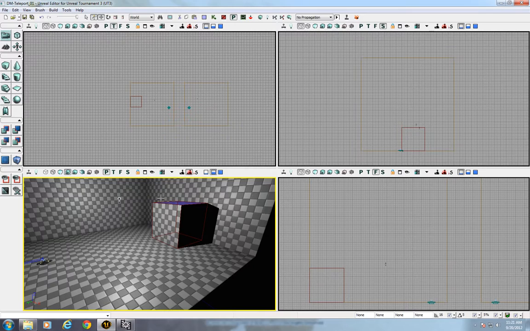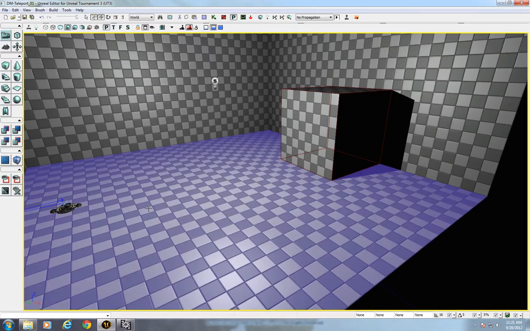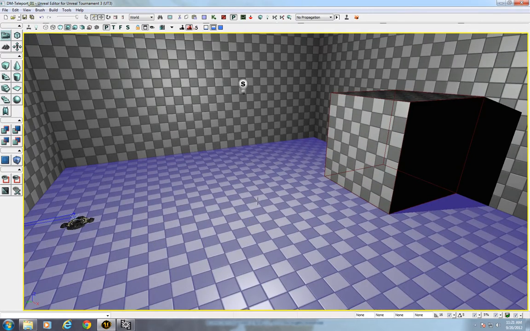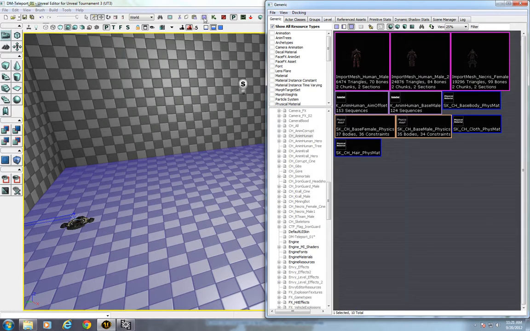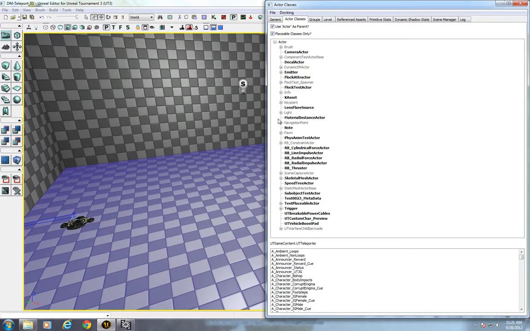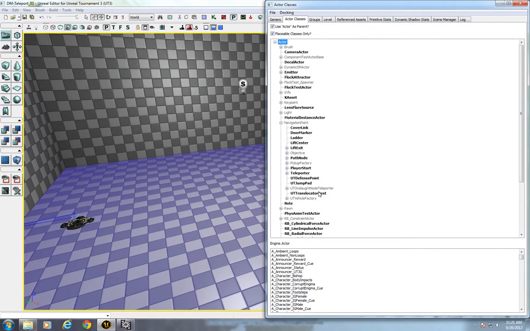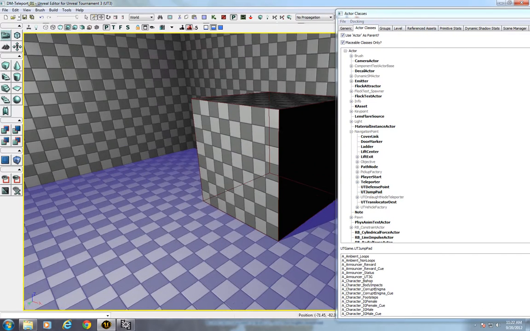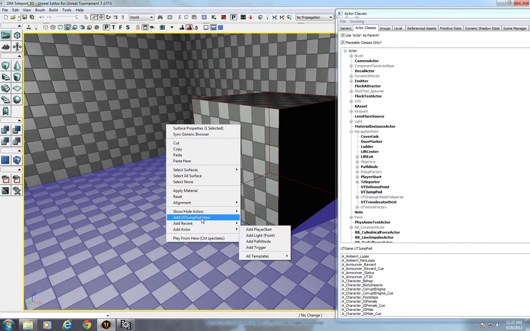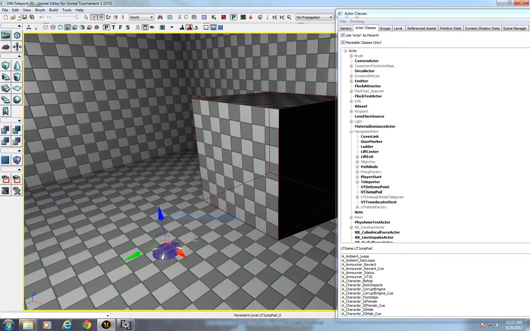So what I'm going to do is I'm going to create a jump pad. Again, this is found in the generic browser under actor classes, navigation point, and UT jump pad. Once I have that selected, I can right click and select add UT jump pad here. And now we have a UT jump pad.